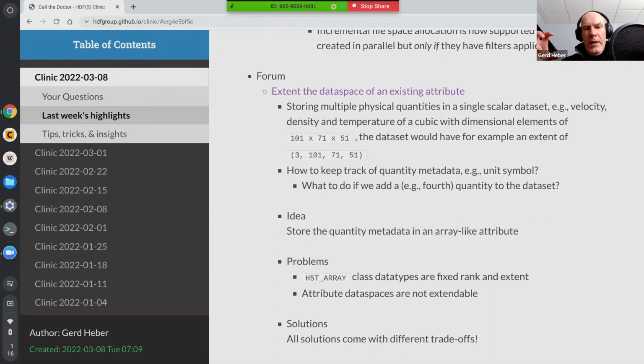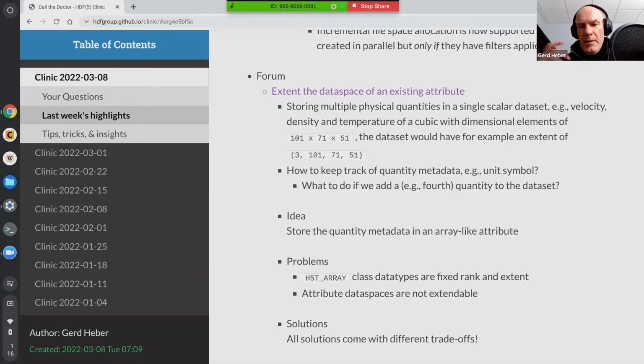If you now want to keep metadata attached to this variable dimension, then the question is, if you store this in an attribute, you would need either 4 attributes for 4 different quantities, or an array of at least 4 elements or something like that.